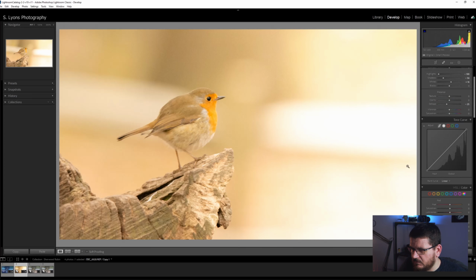Whether you're into that kind of thing, let me know in the comments. Do you think it works? Do you think it looks horrible? Do you think that kind of leads the eye to the right too much, or is there still some focus on the robin? Because obviously we are drawn to the lighter colours. Well, that's the theory anyway.